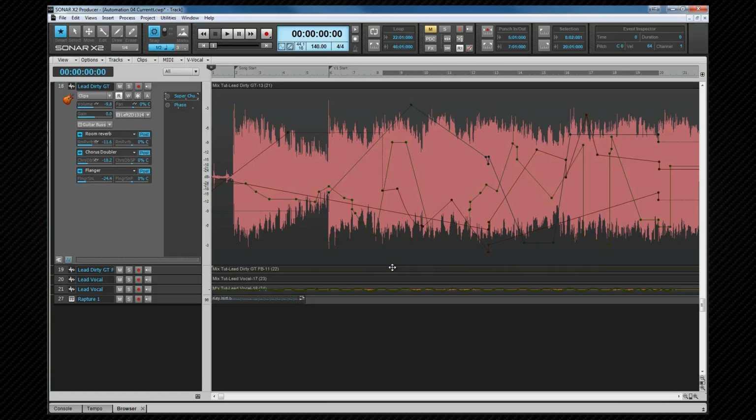Where offset mode can come in handy is making overall changes to a track. For example, if we've written lots of complicated automation and then decide that the whole track is slightly too loud all through the project, we need to turn it down slightly overall. It'd be a real pain to have to change every single node, and one of the alternatives available is to make the change in offset mode. So let's have a look at how we do that.